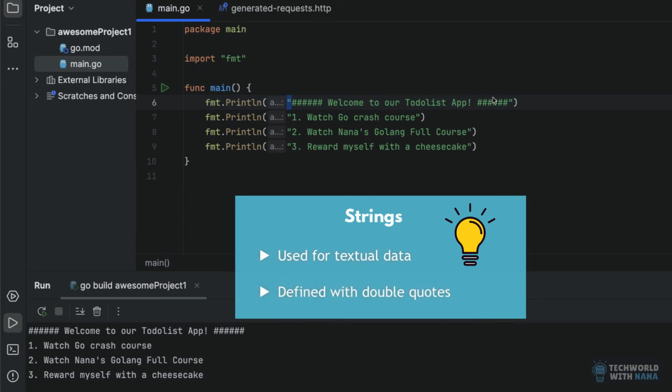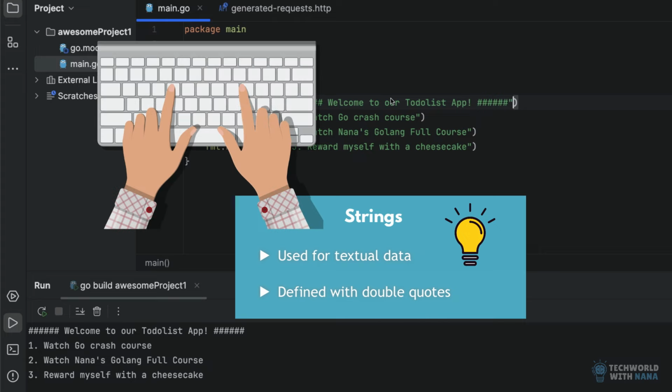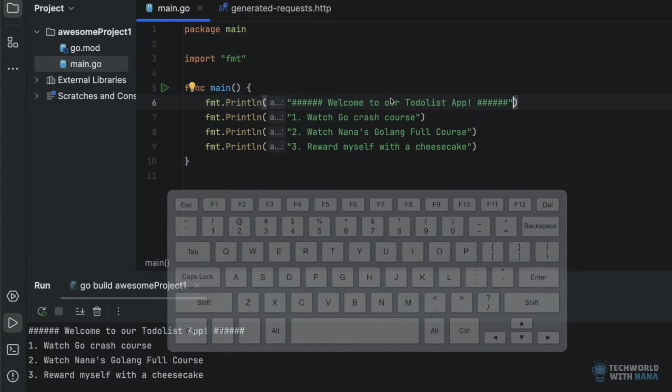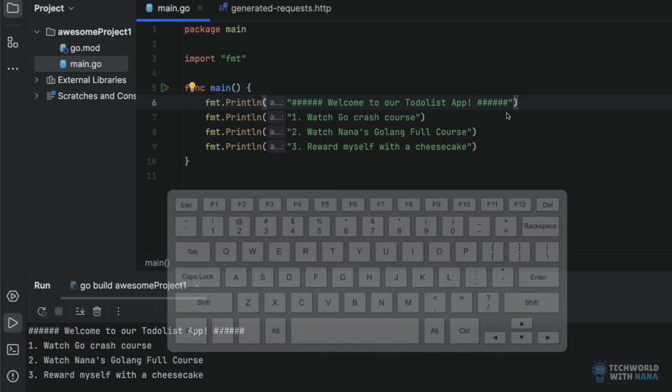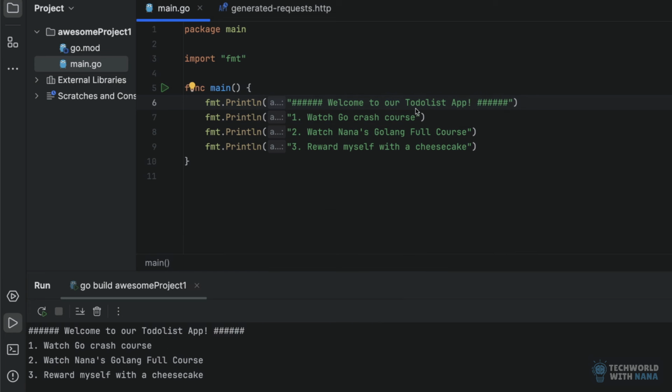So double quotes at the beginning and at the end tell the programming language everything that's within those quotes is a string. And a string is basically any sequence of characters that you see on your keyboard. So if you look at your keyboard, you have all these letters, you have all the number characters on the top, you have the space, you have commas, you have these pound signs and exclamation marks, and so on. All of this enclosed within the quotes is a string for the Go programming language.